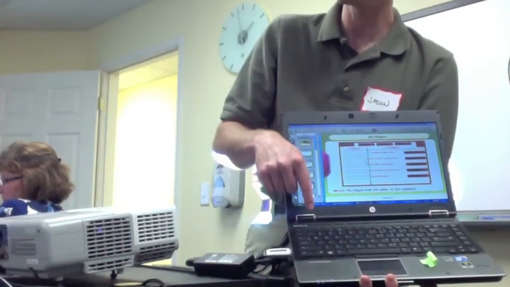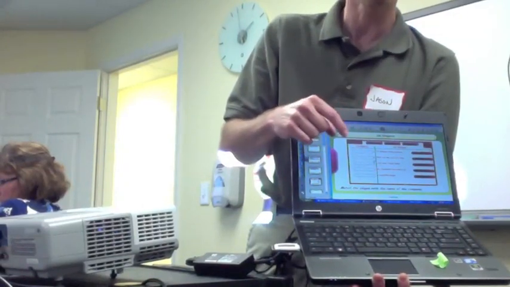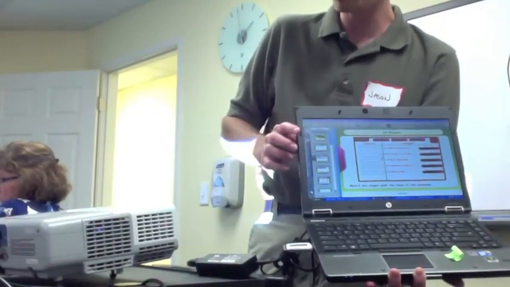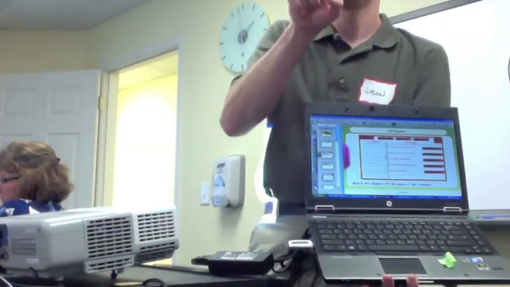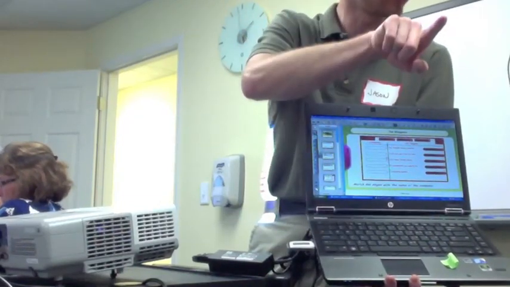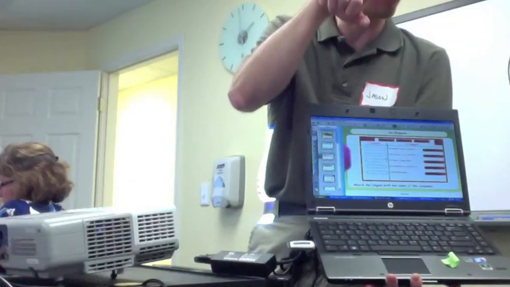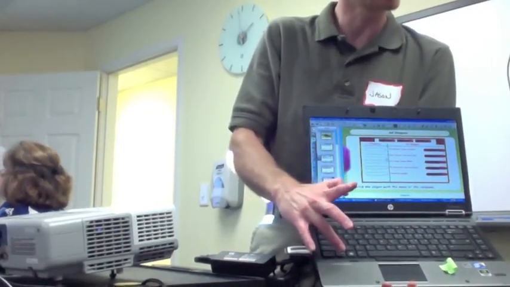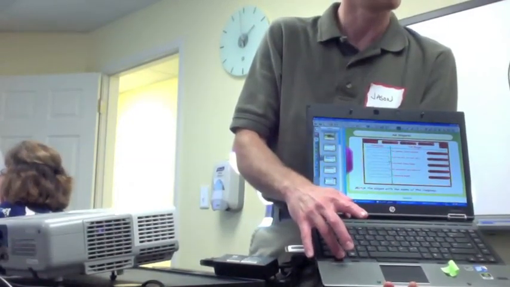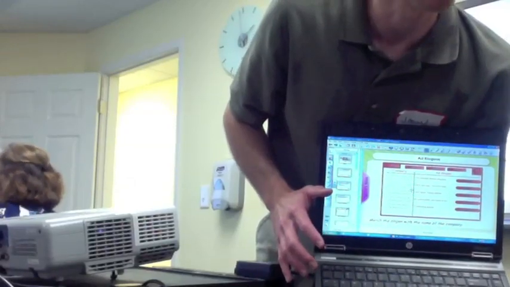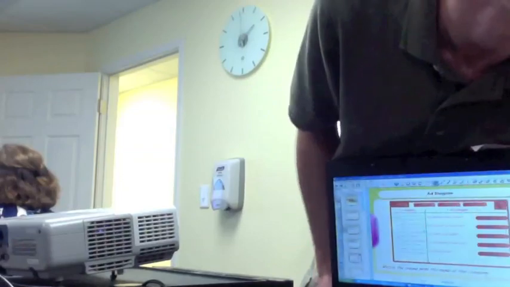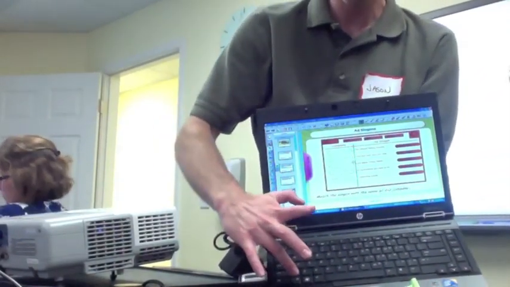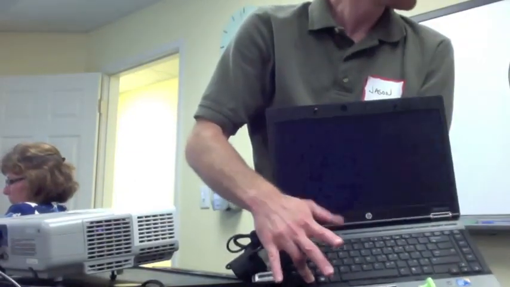And what that means is that function key will do stuff if you hold down function and touch those keys. So, either the F3, F4, F5, F7, or F8 key, you will either have something that says LCD slash CRT, meaning that it's an external monitor, or it will have something that looks like this: a line, sort of a circle, but kind of with not really a circle, and then another line. Sort of like a 1 and a 0 and a 1. And that's to indicate that it's monitor out. So, if you hold down - yours is probably F3 or F4, LCD slash CRT. I'm going to demonstrate what it looks like behind me. I'm going to hold down function. I'm going to touch, in this case, F4. And it's going to switch.